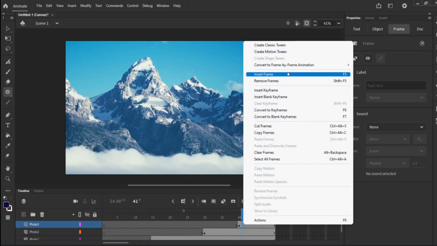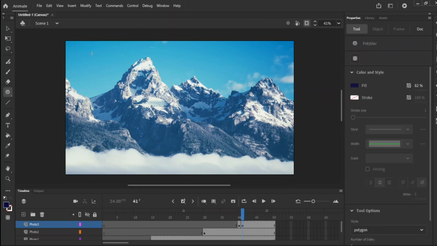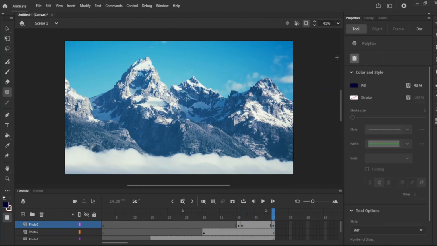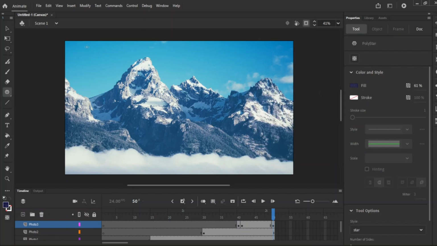I'm going to insert keyframe, and I'm just going to draw, oh, not yet. Okay, so I learned what I need to do. This button here needs to be clicked, object drawing mode. So it's clicked now, and then I want to keep that color, but I want the opacity a little bit lower. And then you drag, hold on, drag, there we go. So it needs to look like that.